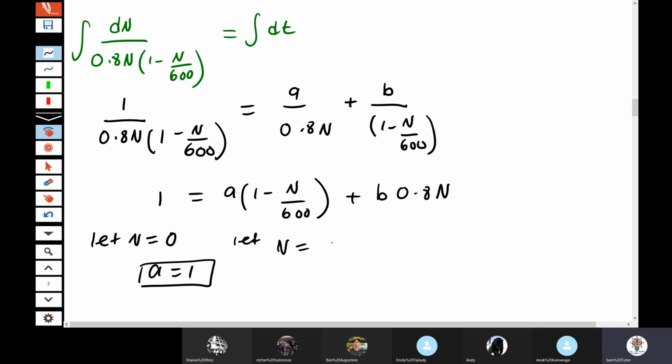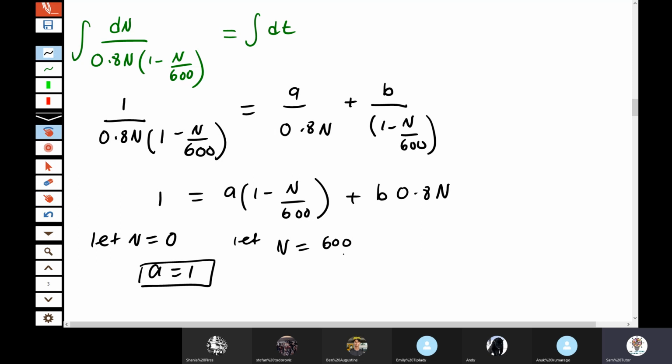Let n equal to 600. This is also disappearing. So, let's get it clear. Once you find one of them, you can technically let the other one be anything if you're ever stuck. So once you find A, and you think about this, if you've already found A is 1, and you let n equal to, let's say 1 now, can you see how the only letter you'll be missing is B? Yeah. So actually n can be anything. It's just smarter to have chosen n equals 600. But once you find one, the other one you can technically let n equal anything.